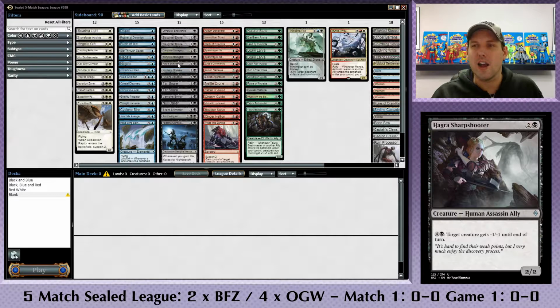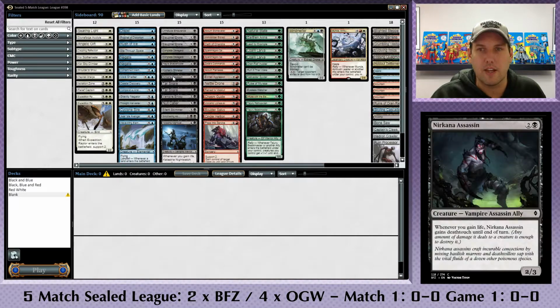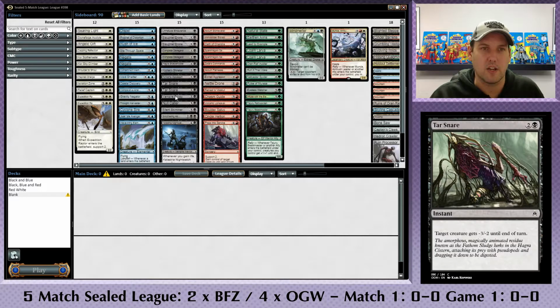Hagra Sharpshooter, I don't know how to value this card. I don't think it's super great. If I was running more allies, I probably would, but I'm going for more of a colorless theme, so I'm not running the Sharpshooter in my main deck. Kozilek's Shrieker, I am running in my main deck because I quite like it. The Assassin, I'm not super crazy about. Tar Snare, I'm running at least one.